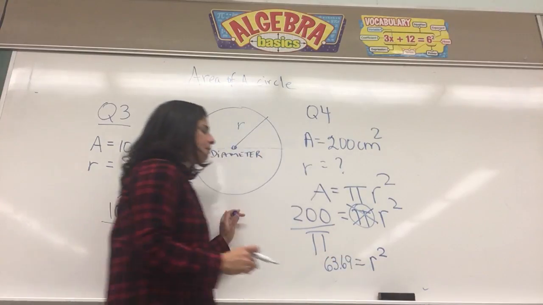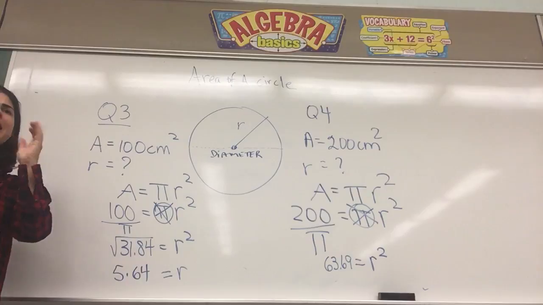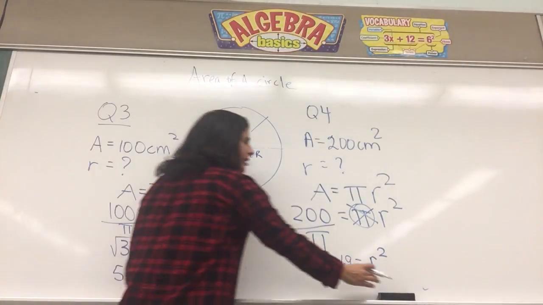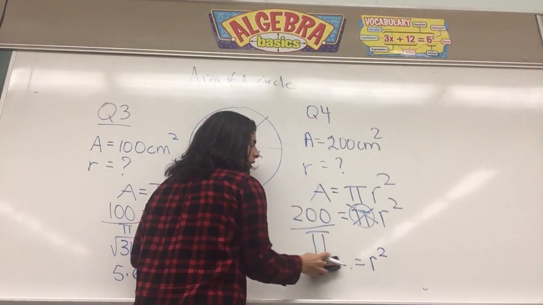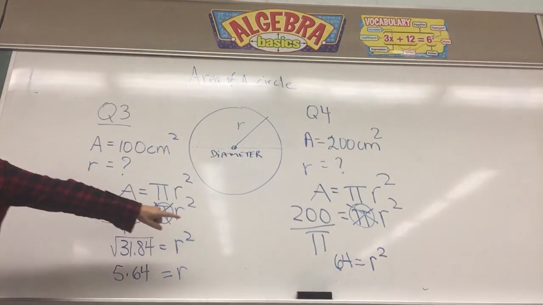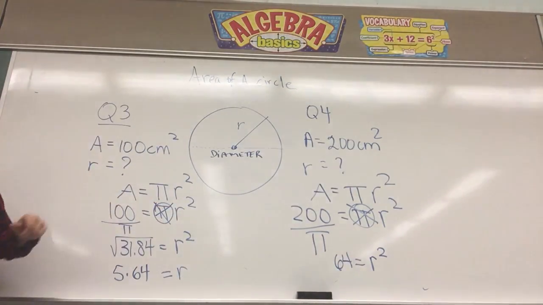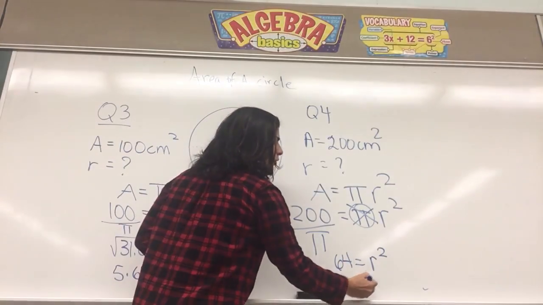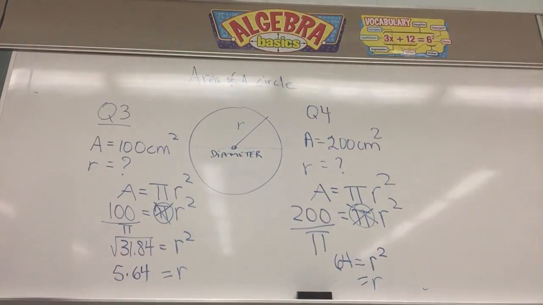Like this? Yeah. And now the last step. Let's pretend, guys, this was 64. Let's round it to 64 because it might be clearer to you what the radius is going to equal. This is actually going to be a whole number. What's the whole number times itself that will equal 64? What times what? 8 times 8 equals 64.